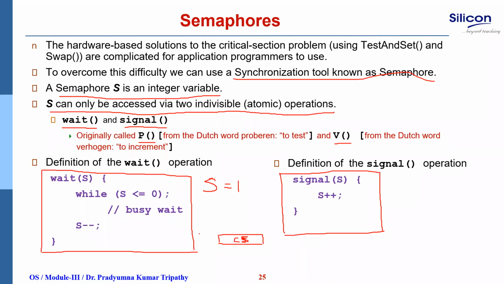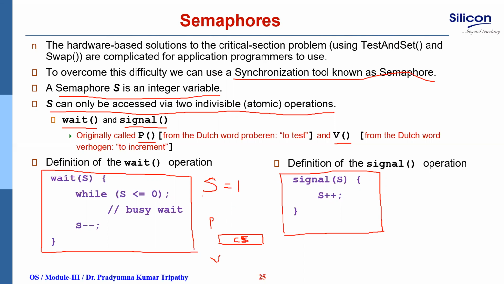This is the critical section. Before the critical section, let's say I execute the P, and while coming out, I execute the V. It's not necessary that always P first, then V will be executed. This is an example I am taking, the simplest example. This is the critical section. Before the critical section, I am executing P, and while coming out, I will execute V.